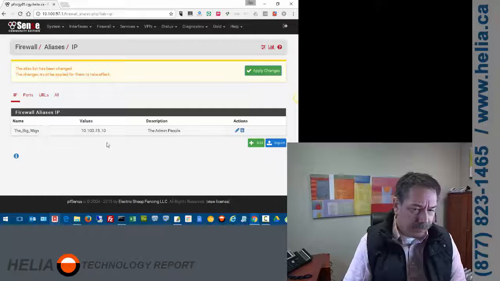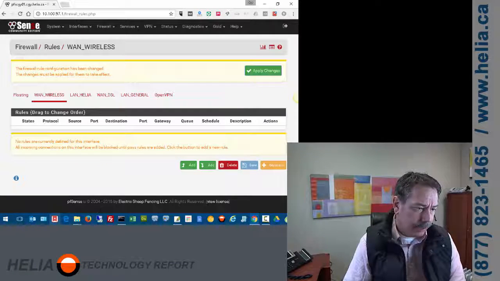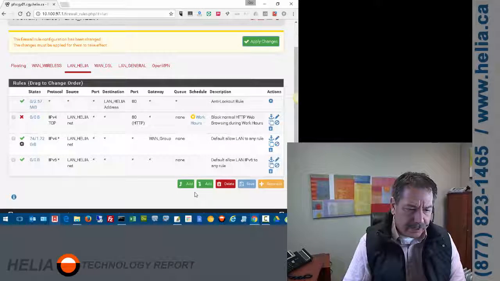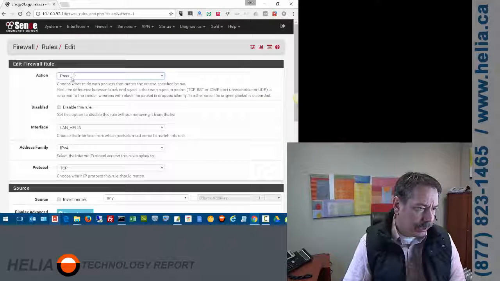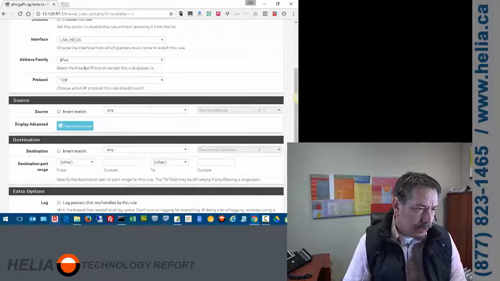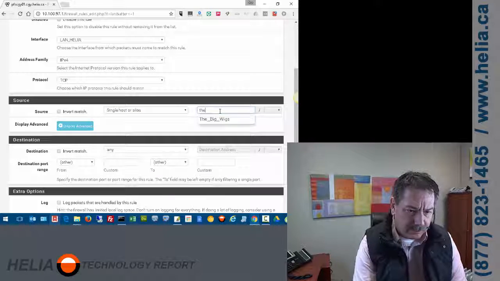Okay, and so now we've got a firewall alias. Now we can go back to the rules under the LAN, and we're going to add in another rule that says we're going to allow all traffic, and this is going to be from a particular alias.